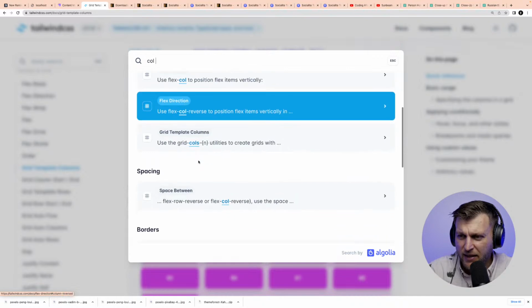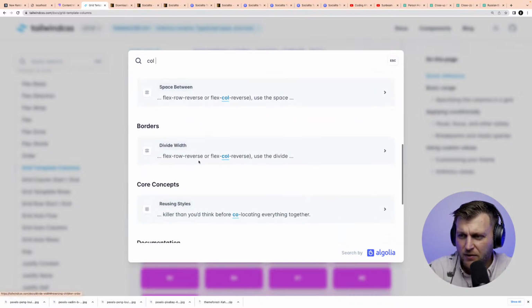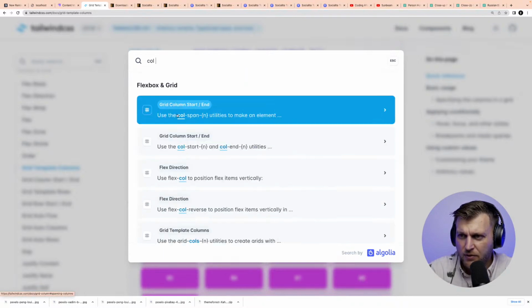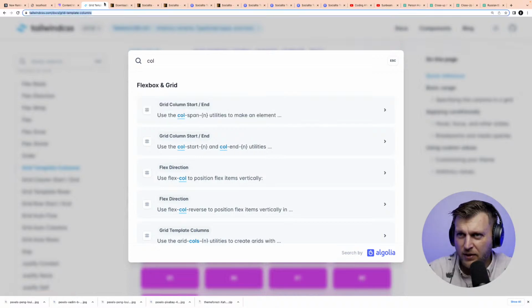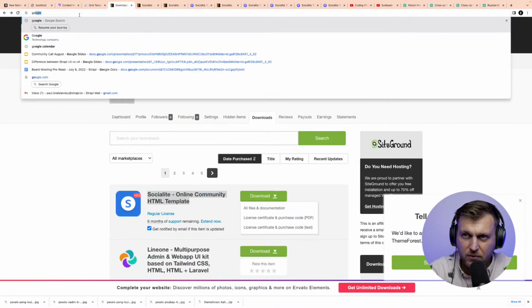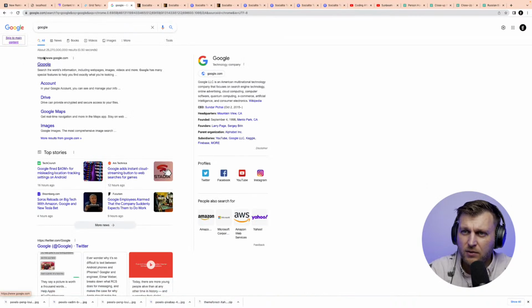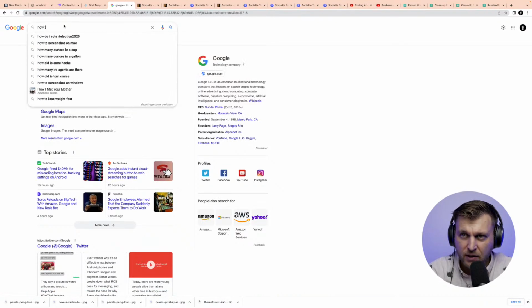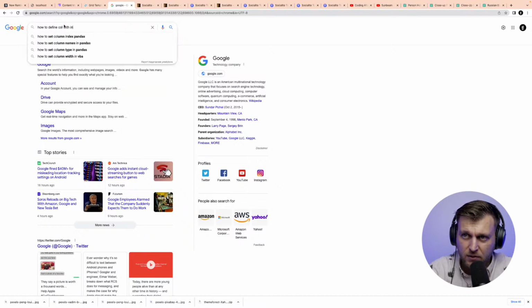There's got to be a simpler way. Column width. And whenever something fails, just go to Google and search how to define column width in Tailwind.